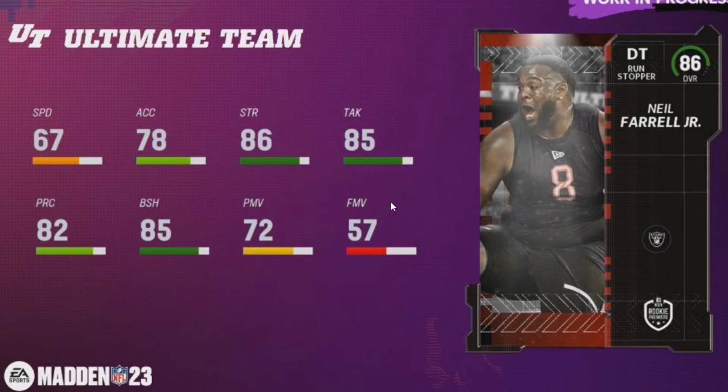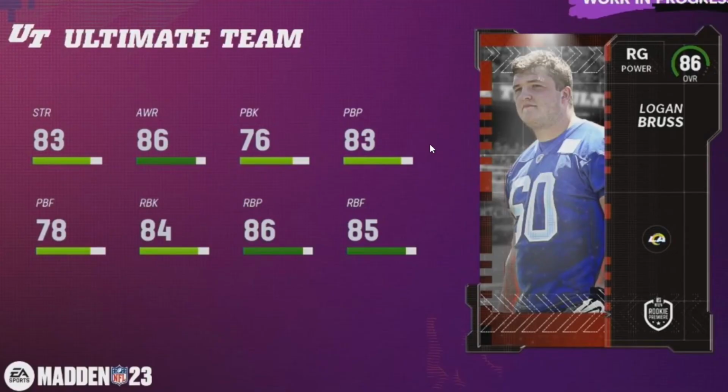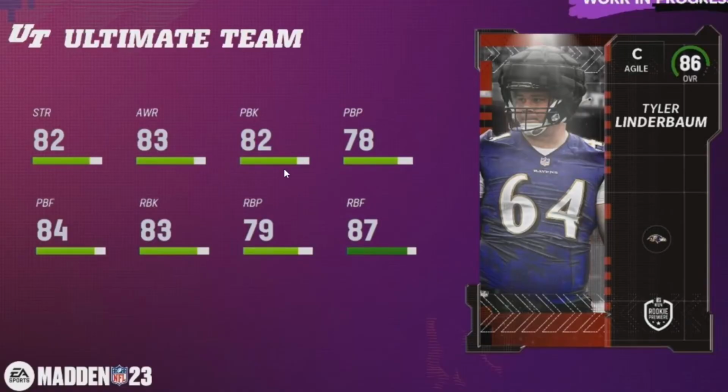Then we have Neil Farrell Jr. for the Raiders. 85 block shed, 86 strength, 85 tackle. Really solid stats there. Logan Bruss for the Rams. 86 run block power, 85 run block finesse, 86 awareness. Then we have Tyler Linderbaum. I believe that's how you pronounce his name. Linderbaum. Sure. 87 run block finesse, 82 strength.